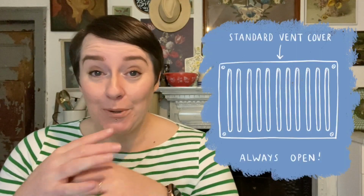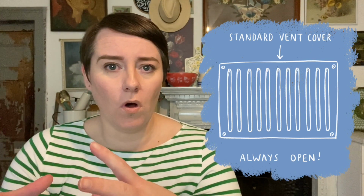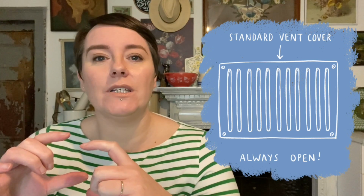The next thing I want to talk to you about is vent covers. Now, if you have vents in your rooms to move and change the air in a room, you'll know that they look like this. They're pretty standard. There's nothing too complicated about them. They're basically a hole in the wall with a little plastic cover that sits on top of them.